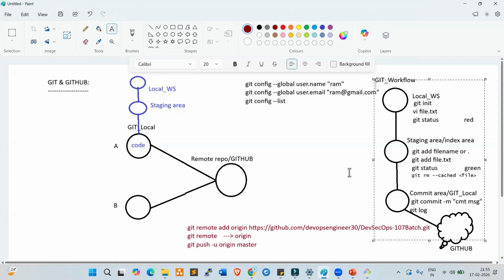Right? So make sure everyone practices up to here, before going to the next concept, which is branching strategies. Any questions, anyone? Any confusions, anyone? Is it clear to you? Concept is clear, right, everyone? Fine. So we can stop here. Make sure everyone practices. Before going to the next concept, you need to practice.